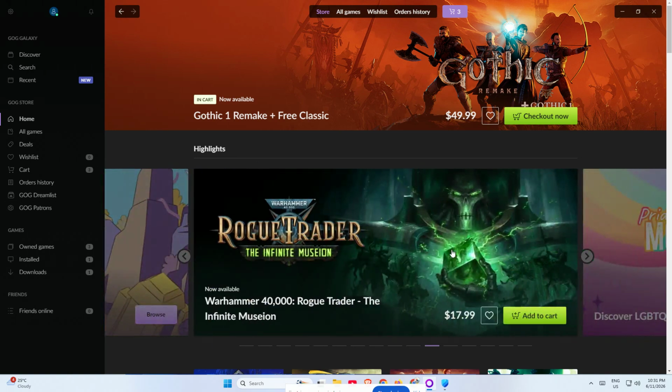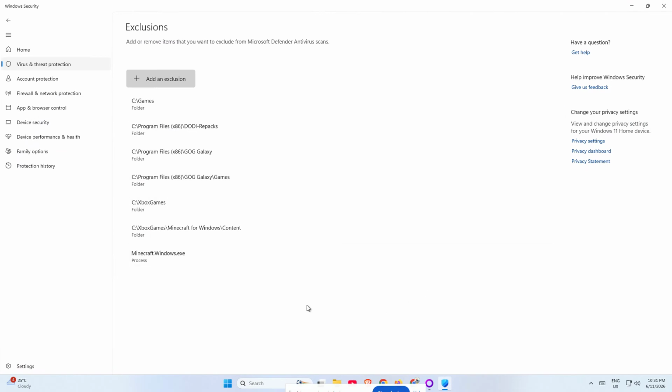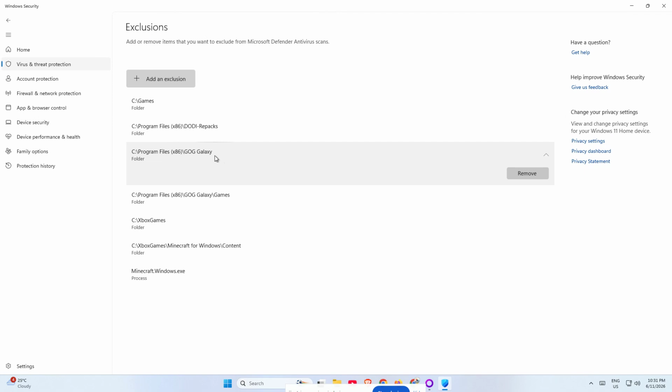So the first thing you want to do is open your antivirus software and check its exception or trusted list. You need to add the GOG Galaxy installation folder so your security software knows not to interfere with it. The path you need to add is c:/program files (x86)/GOG Galaxy. Make sure you type it exactly as it appears. If your antivirus has separate sections for exclusions, trusted files, or allowed apps, add this folder to each relevant exception area. This helps prevent the antivirus from locking files while GOG Galaxy tries to install or update games.